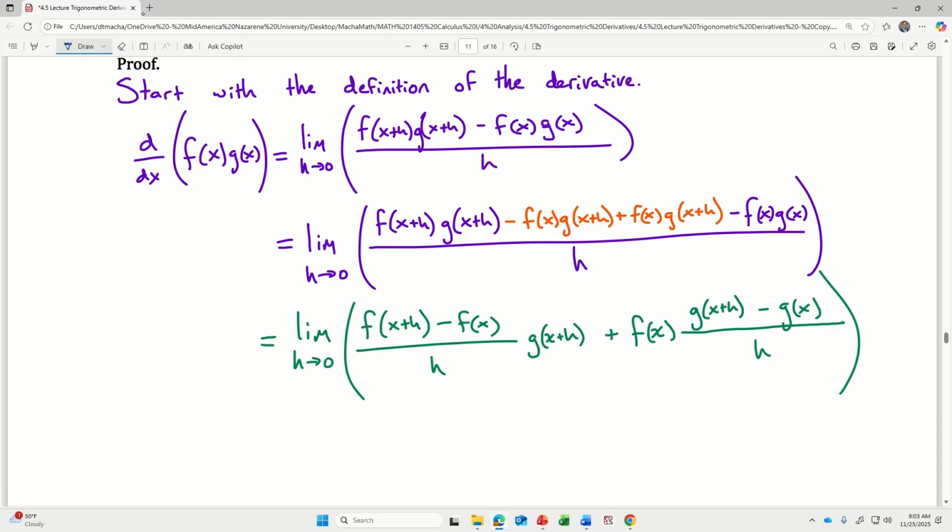Okay. Now, I'm going to use some properties of limits, like I'm allowed to take separate limits anytime I'm adding or multiplying anything. So I might want to take a limit of this first factor, and then the second factor, g of x plus h, and I'll split up the limit here where there's a plus sign, and I'm going to end up taking 4 limits in total.